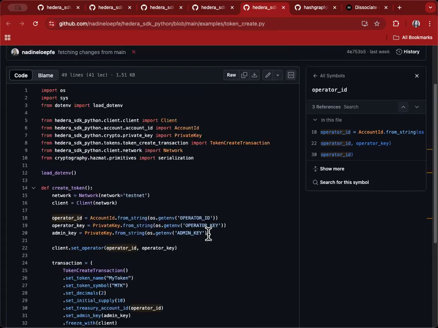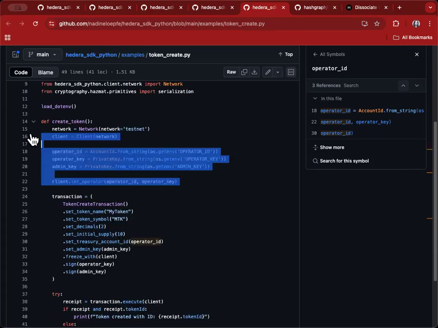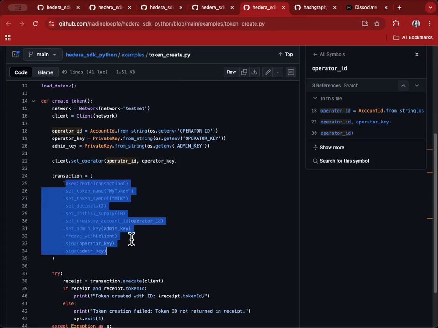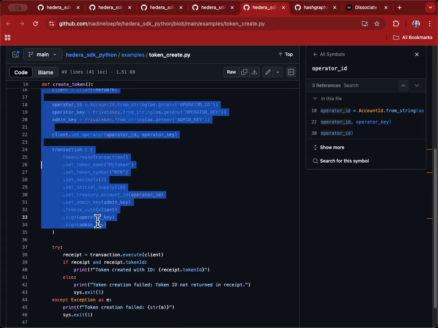So in summary, if you were creating a token example, you probably want to be importing something similar to this. And then you need to make sure you're getting all the information and values that you need to be able to create your actual transaction. And then make sure when you do the transaction, you are putting all the values that are required or relevant for the particular transaction, whether you want to create a fungible token as the example or an NFT. You need to make sure it aligns with the signing requirements in the protobuf.